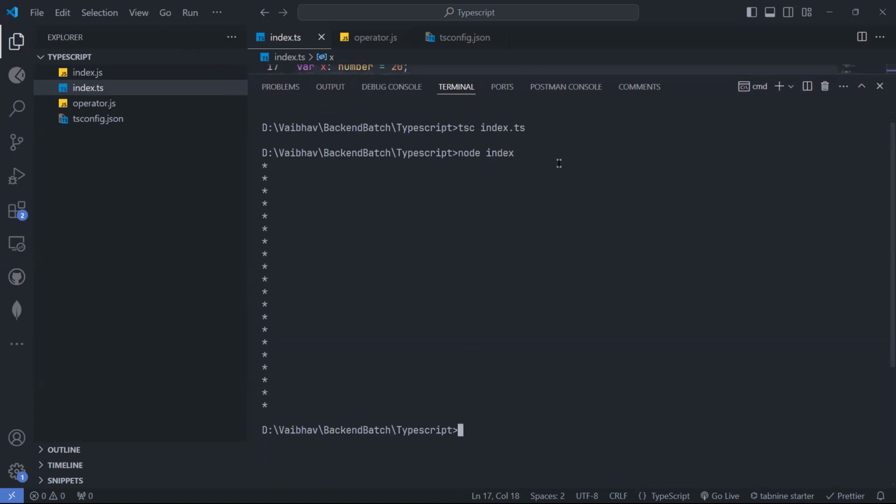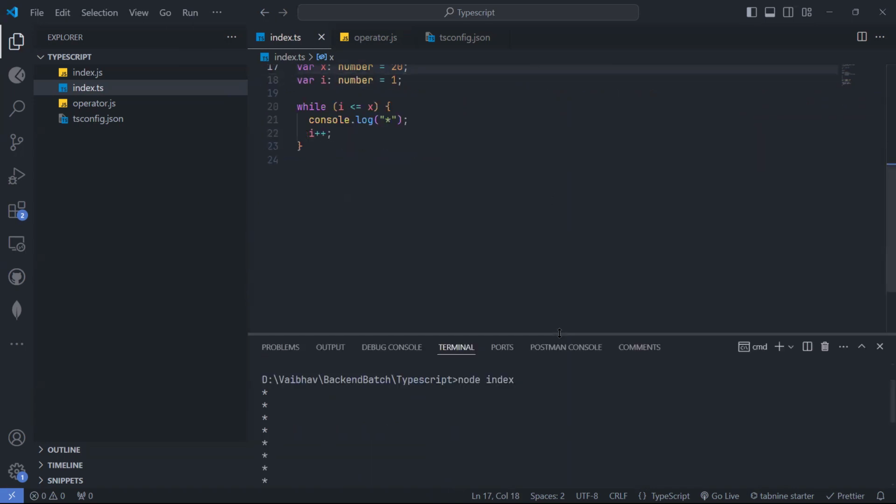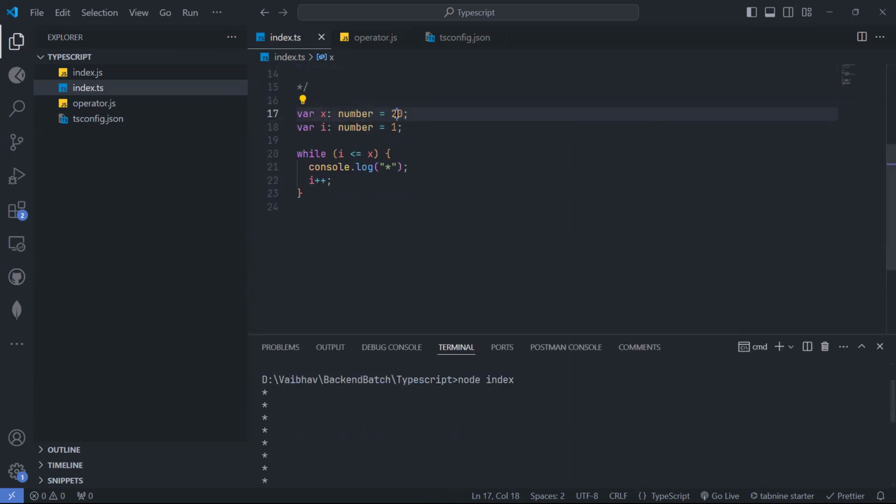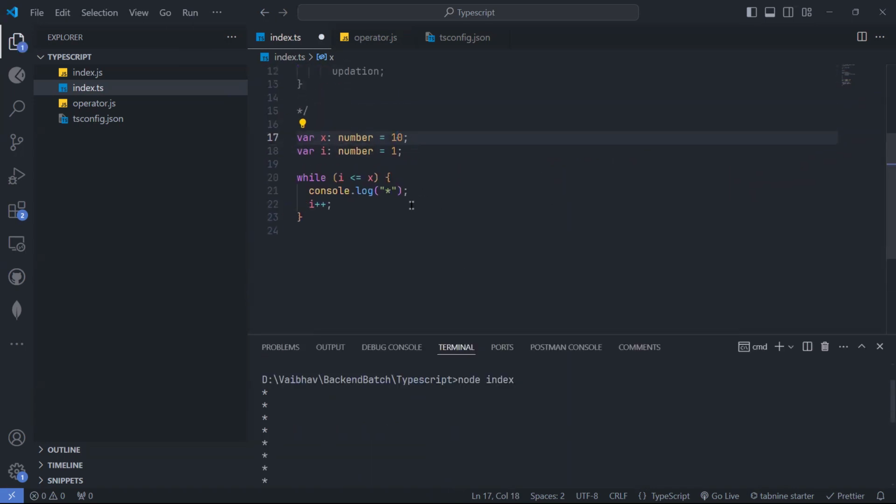We have 20 stars now. So that is how we can print star for 10 times.